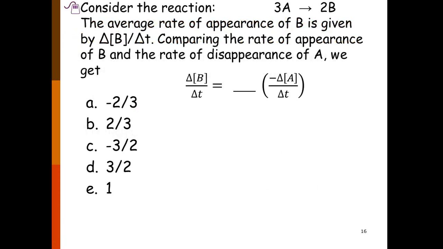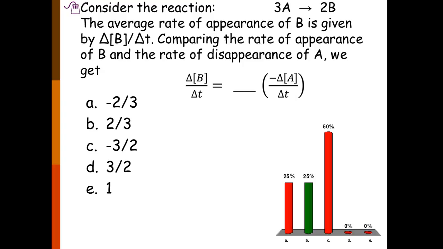So here's our first clicker question. Just remember as you answer the question that there's already a negative sign out front of this change in A over T. And I'm looking for the fraction that belongs in front of... Okay, so I'm going to give you a second to answer the question.